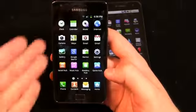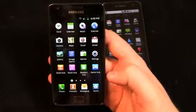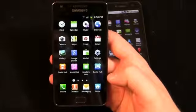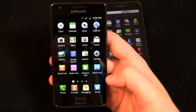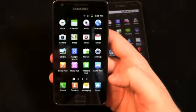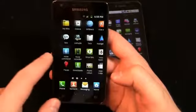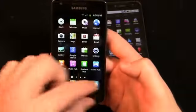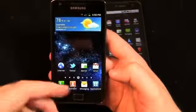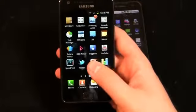Now, out of the box, the icons are a little bit unorganized, but you get clock, music, internet, typical Android stuff. And you'll notice that the icons not only have changed, but if you remember TouchWiz 3.0, they had that boxy iPhone-like look or iOS-like look, and they've done away with that. Now, they still scroll from left to right on TouchWiz like iOS, but they've done away with the boxes, and they've done away with the little dock down here. It kind of hangs in space. Well, literally, if you look at my background, but it kind of hangs in space as opposed to the box and then the actual static dock.